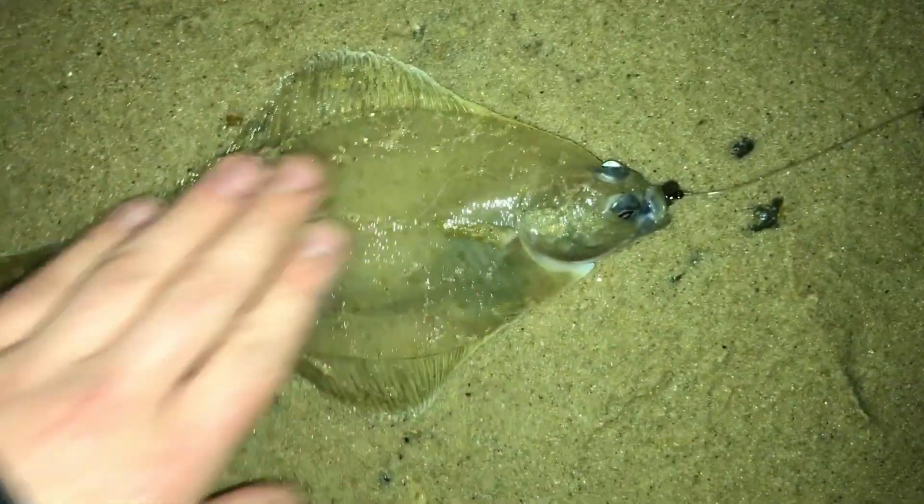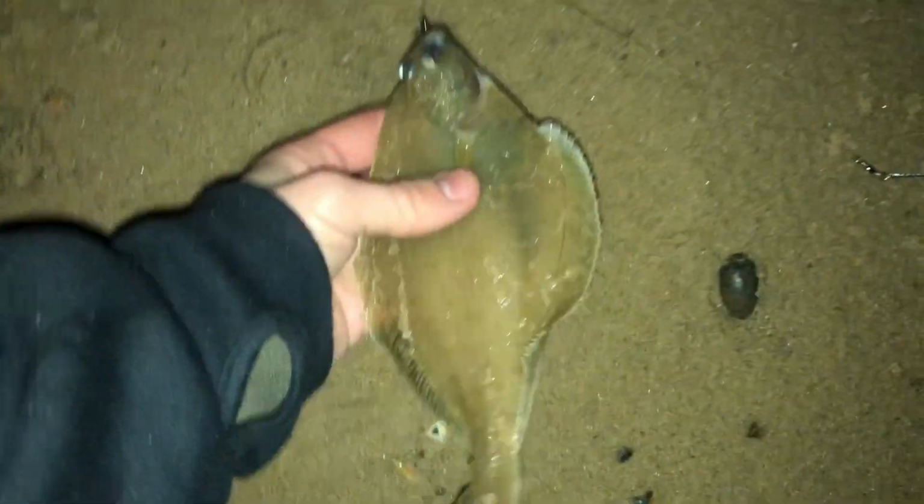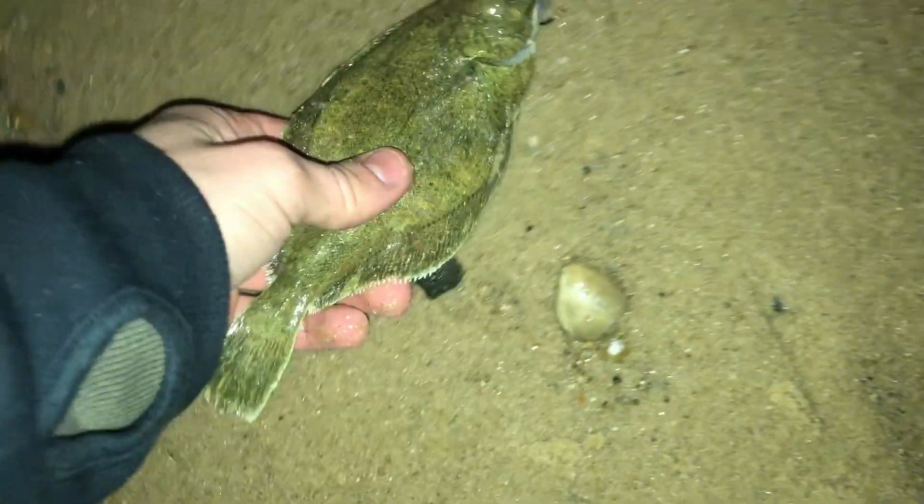At this time it's quite hard to film bringing it in because I haven't got the best lighting situation, but I've got two flatfish here. I believe they might be dab, that might be what they are. One here. Oh, that's a different colour. Okay, I'm definitely going to have to do some research on what these things are, but I've got two of them, very happy about it.